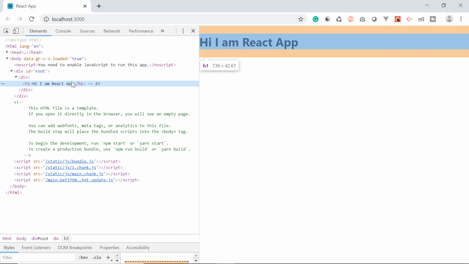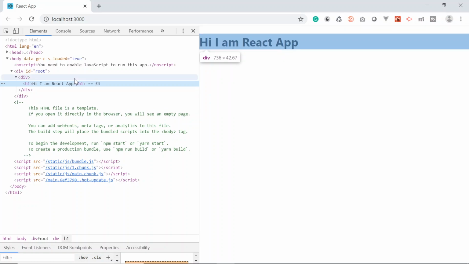Now we don't see any CSS styling which was getting applied before, because we don't have any class which is being added in our JSX code.